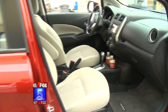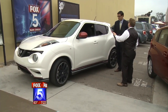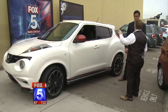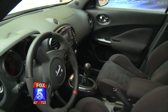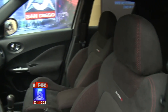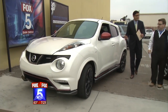Let's talk about the Juke Nismo right behind us here. There isn't very much that competes with it. Nismo means Nissan Motorsports, so it's kind of a race car family-car version of things. If you cross-shop it with something like a Honda CR-V, there's no comparison. We're talking about $22,000 starting price, and the key is the aggressive design — you're hard-pressed to find any car that looks like this.